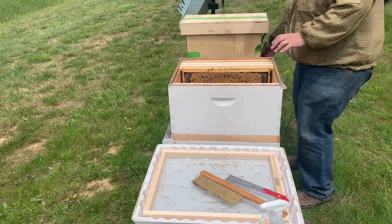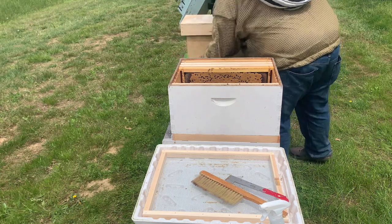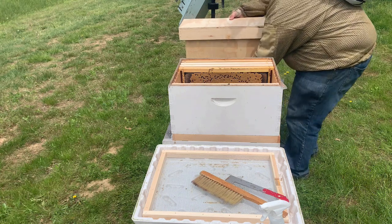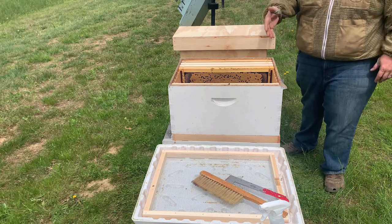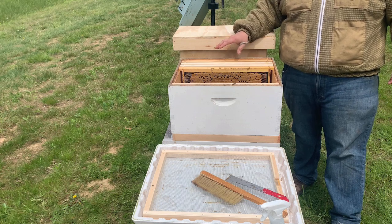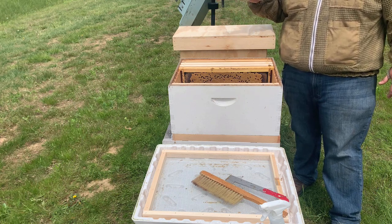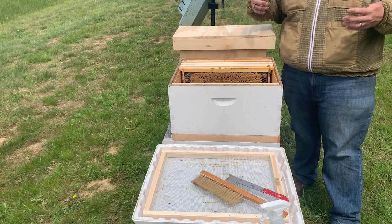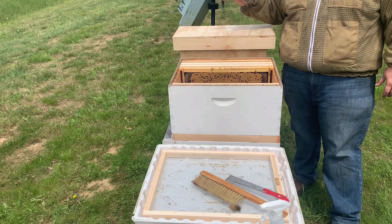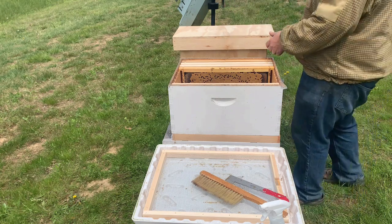They're still in this box over here, so we're going to remove the tape. When you're pulling a swarm they're usually settled in on the frames. If they're not, you want to make sure they don't orient too far away — put your box within a foot of your new colony. If you have a row of hives within a few feet of another colony, it's best to set that swarm box or new colony at least three feet away or more from those other colonies, so that drifting from disoriented bees doesn't get into the other hives and create a robbing situation.